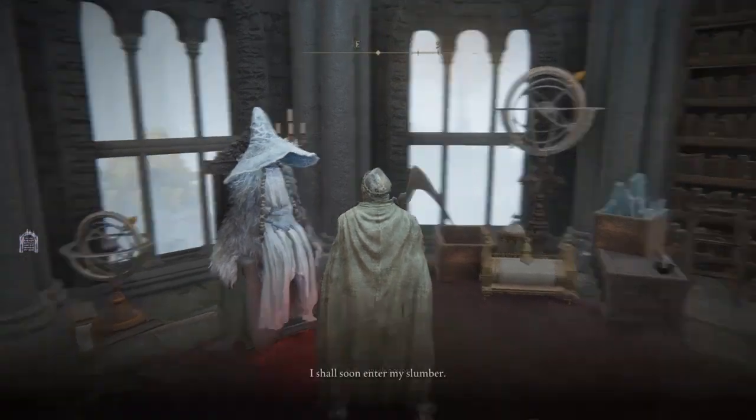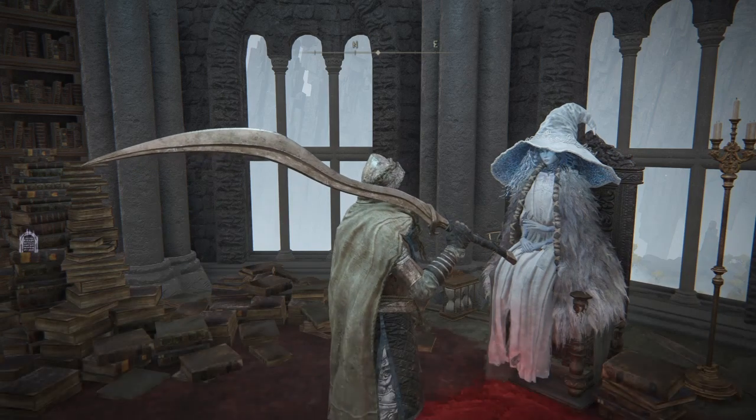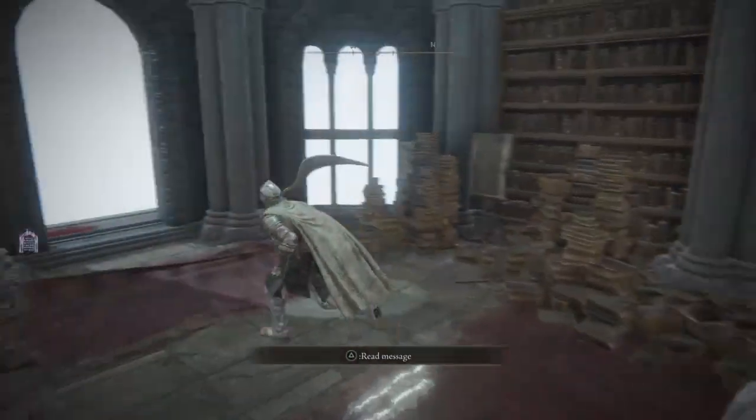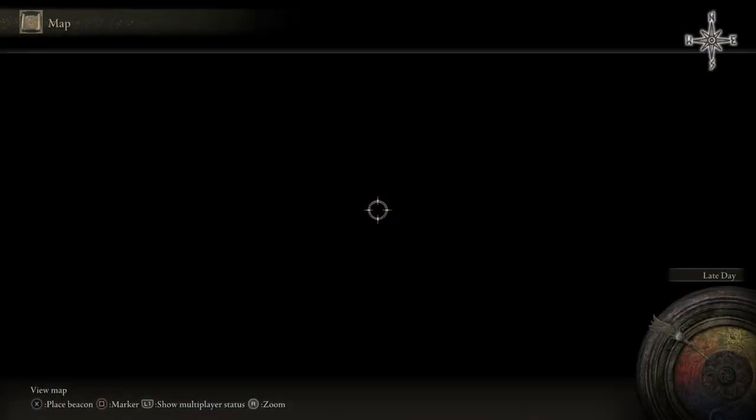You can get Blythe's armor. I'm trying to do Blythe's quest. I don't really want to do Rani's quest. I have to do Rani's quest just to do Blythe's quest. So, yeah. So, you want to talk to her?